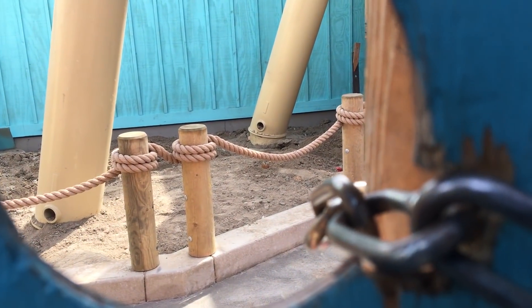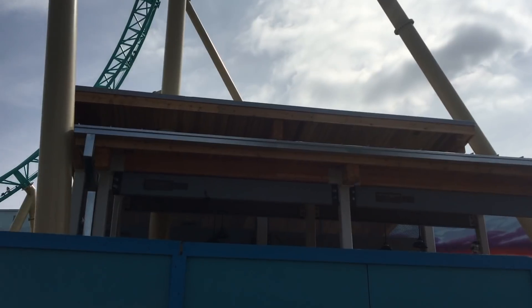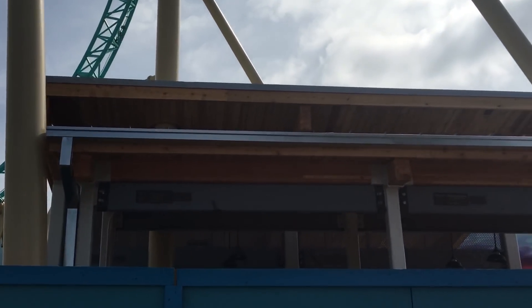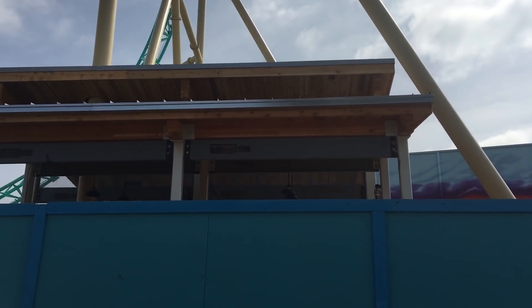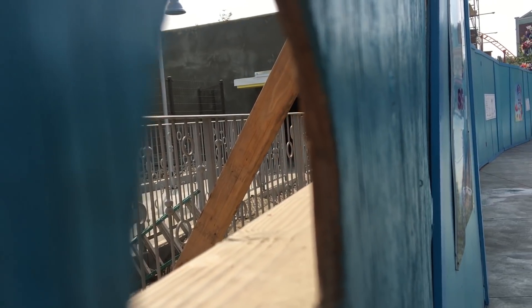I like that they've added rope to these little fences — it really gives a beach feel, which is nice. The roof is looking more and more finished. They've even got like a water... I can't remember what that's called — it's on the side of buildings where water runs down the pipe. But the station is actually getting a lot more built on it than I thought, like there's this nice new metal piece right there, which I find really interesting.